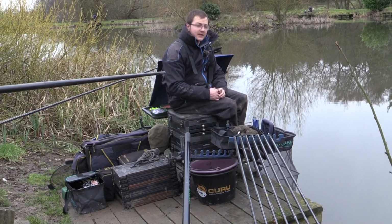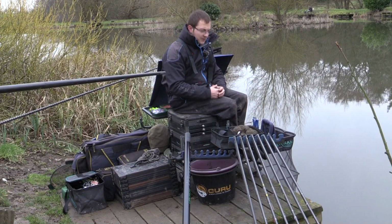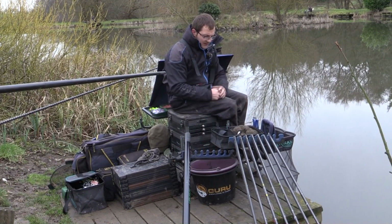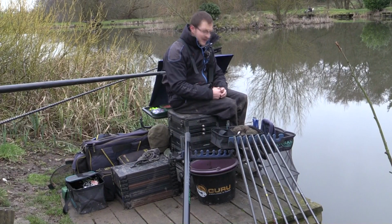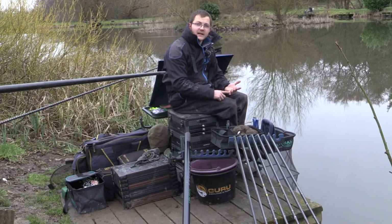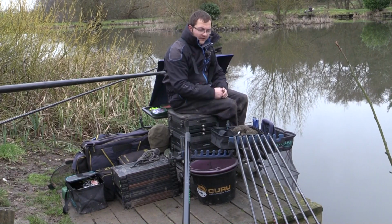And then I'm going to put in a long line. It's something you'll have seen me do before, where I put in a long line but separated by one section. So I'm going to put in 5 balls at 13 metres for the skimmers, which is a nice proper traditional skimmer mix, and then 2 balls shorter with more of a roach type mix, the same mix that I'll feed on that 10.5 metre line. So I'm basically fishing 10.5, 11.5 and 13 metres today. The depth out there is completely uniform, so all 6 rigs that I've got set up will cover every single area of the peg. As I say, it's given me plenty of different options as to where to target the fish.